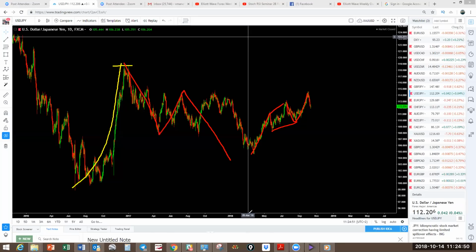Okay, so there's that likelihood that this is actually a 1, 2, 3, a 1, 2, 3 up, but this 1, 2, 3 looks incomplete. It may give us one more up before we make another big one to the downside. So let's keep an eye on this one and see how this develops. Because if we've got that, then this is going to be a 1, 2, 3, 1, 2, 3. So two things can happen. Either we can come down from this current level and start making this bigger structure, or we can get one more up and then we start making this level move to the downside.